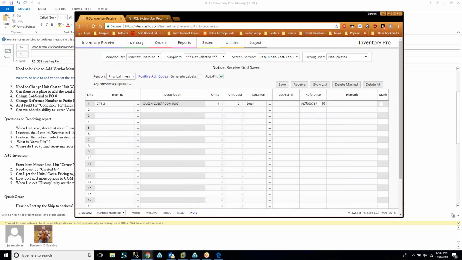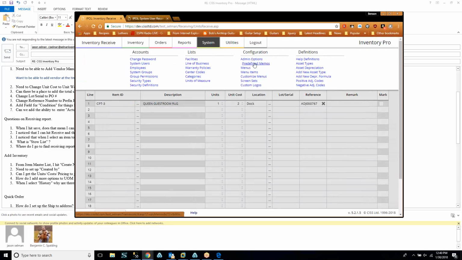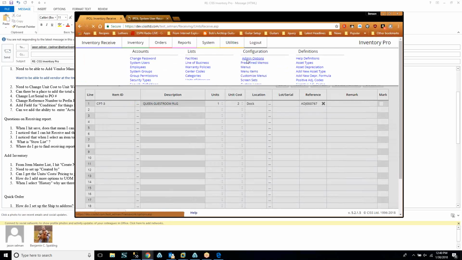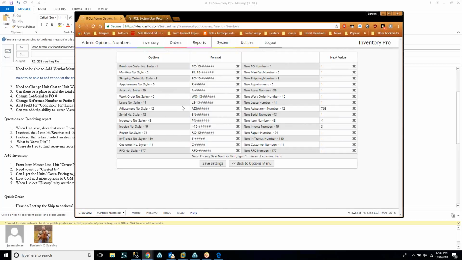This is going to be modified so it precedes with an RR number. Let me change that right now before I forget. And options, adjustment style. So I'll save that.